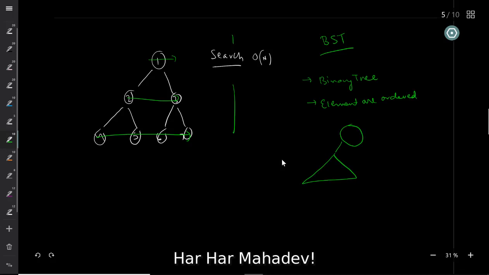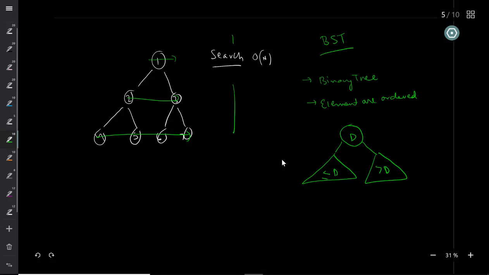On the left-hand side, let's say this data is D, all the elements will have a value less than or equal to D, and on the right-hand side all the elements will have a value greater than or equal to D. Secondly, each subtree should be a BST. This is the BST property: it should be true at every node, so each subtree is a BST.